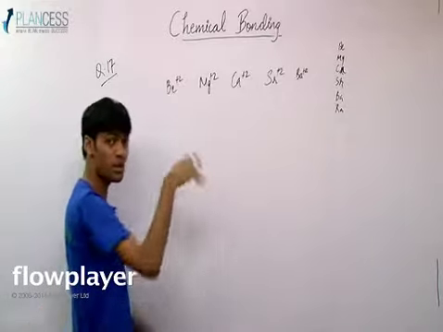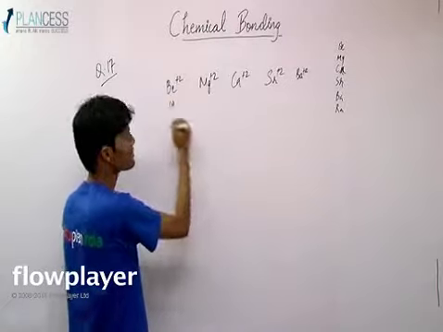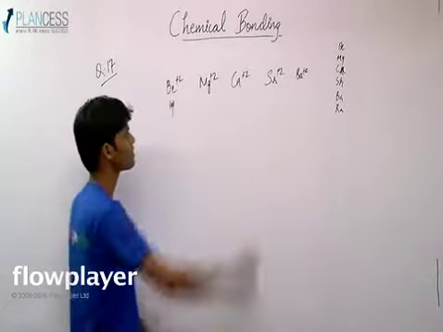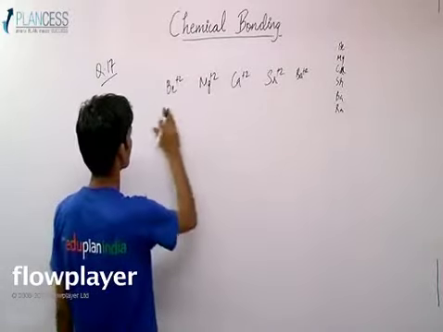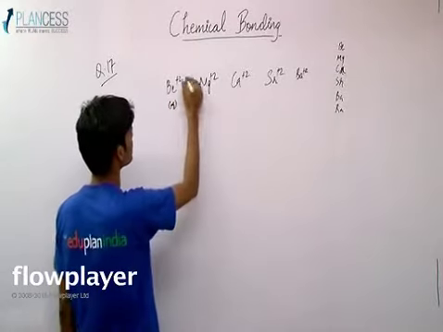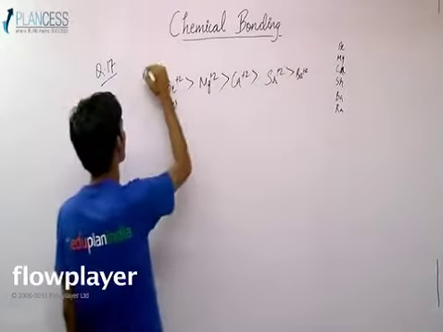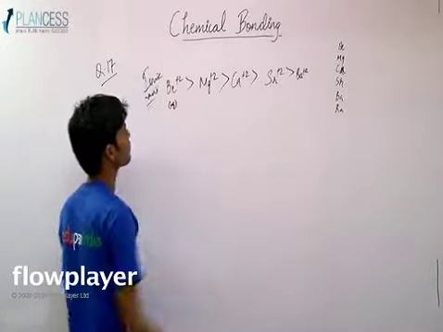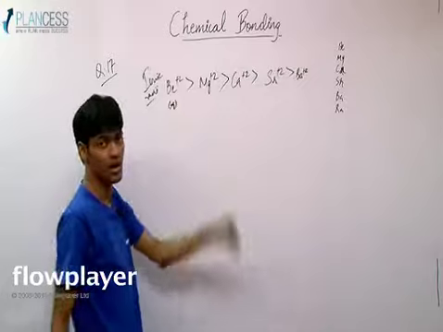The heavily hydrated Be plus 2, which is smaller in size, if you talk about the gaseous state or solid state, would be smaller in size than Ba plus 2. But when you are talking about the aqueous form, it is hydrated, so this is greater than this, greater than this. So this is the order of ionic radii of the alkaline earth metal divalent cations when they are hydrated.